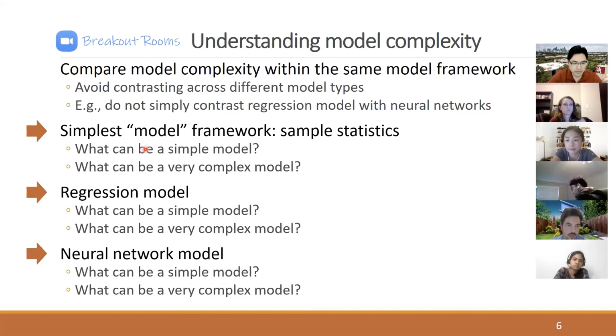Great. So under the first modeling framework, sample statistics using the mean or median or mode for different types of variables, or for variables that are skewed, are perhaps the simplest model that you can build. We also consider it a model because you can write equations about mean, right? As long as there's an equation for an estimator, it's a model, but it's a very simple model. But you may wonder how to make it more complex. Well, you can do different averaging. You can do different weighting.